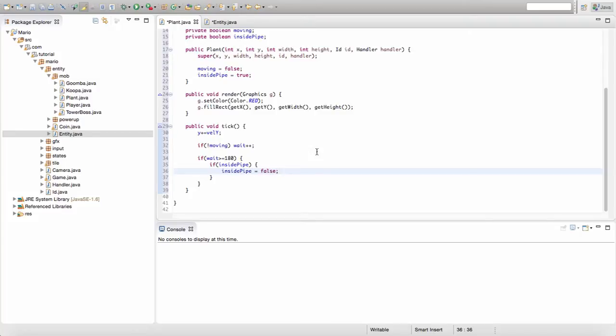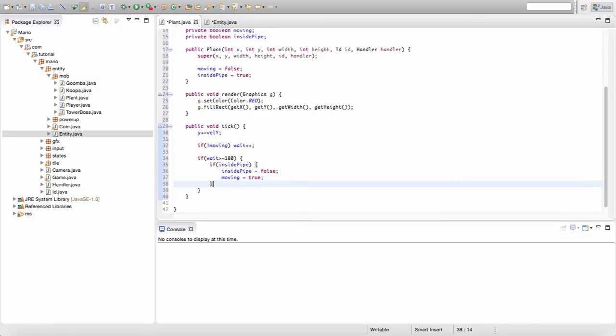And we set inside pipe equal to false because when we're inside of our pipe we want to come back out. We're also going to set moving equal to true, so we can actually tell our piranha plant to move.